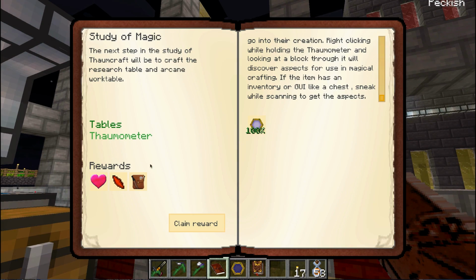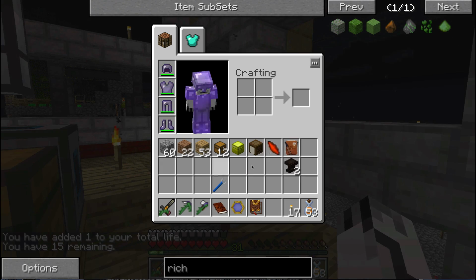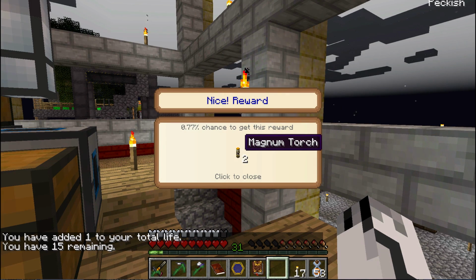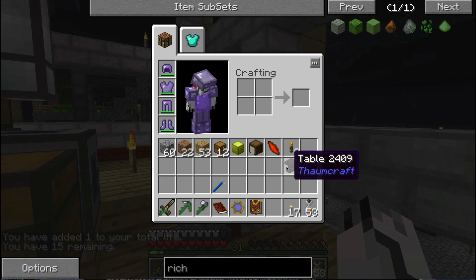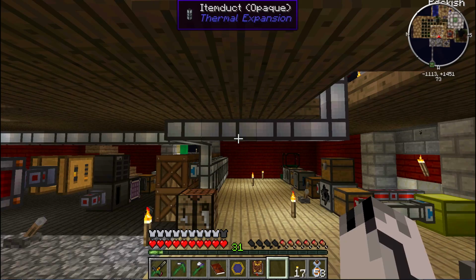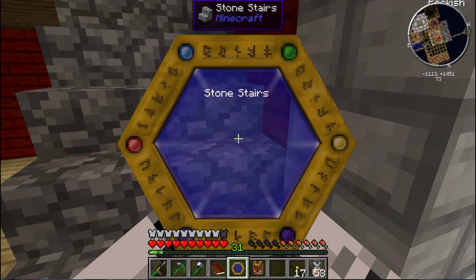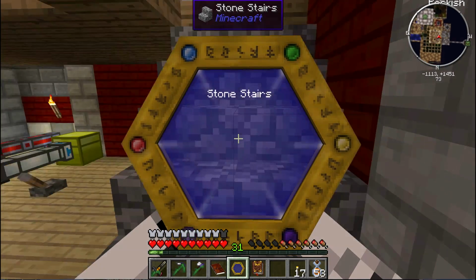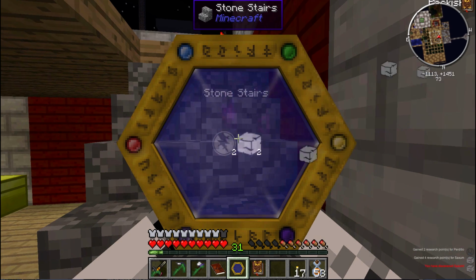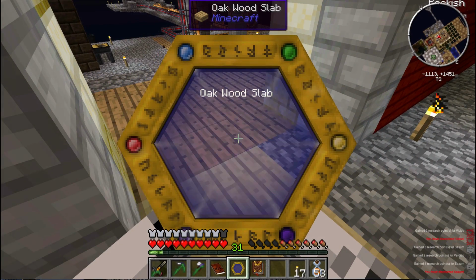Quest book! Alright, let's claim our reward. Let's get another life. We're cruising now. And Magnum torch? Wait, are these the super duper crazy ones that like light up everything within like bazillion blocks? I should be careful with that. Stone stairs. Oh, sweet.